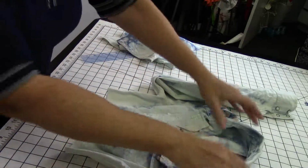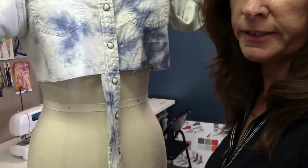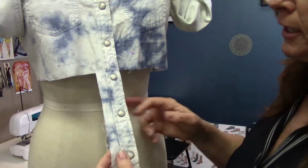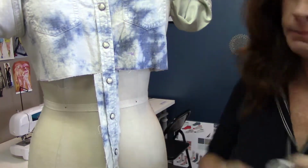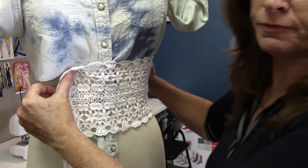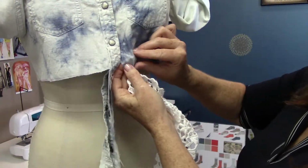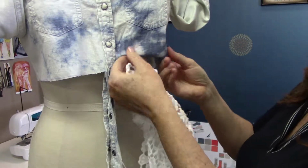Put this on the dress form and see what we're gonna do with that lace. Okay, so I've got the shirt cut. I've left this band intact because I'm not quite sure how I want to get that lace to fit in there. The lace is just going to get real fitted around here. And the first thing I'm going to have to do is just hem this edge up so that when I put the lace on, it's already hemmed.